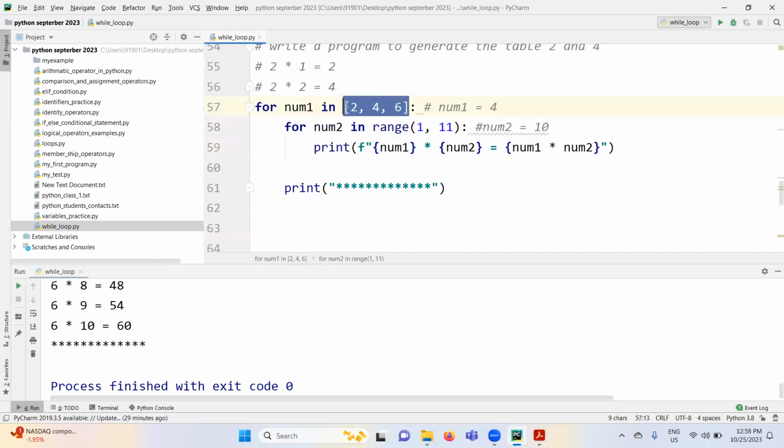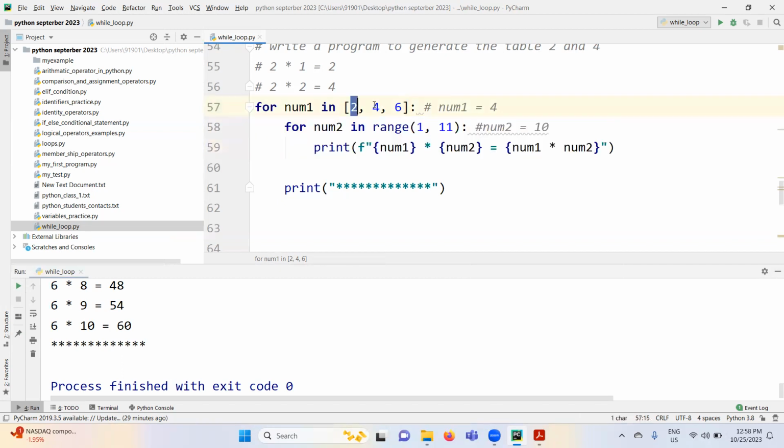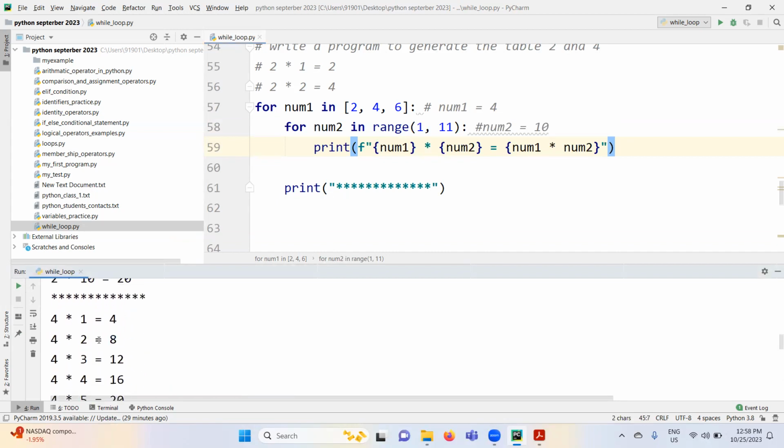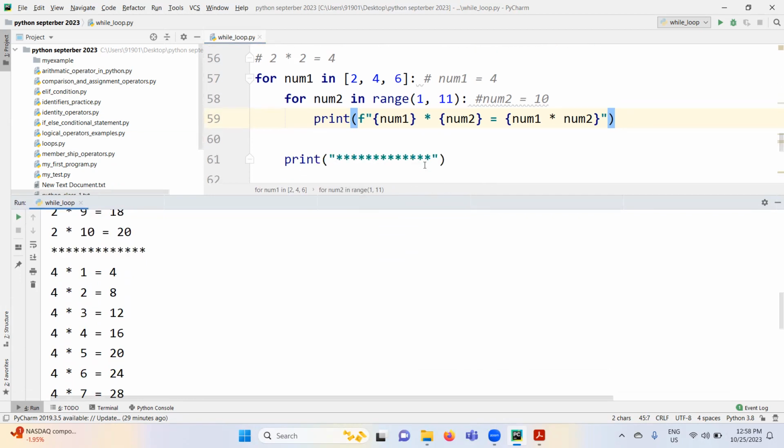The outer loop is executing 3 times only, but the inner loop is executing 10 times for every item. That's our requirement, because I need to generate the table till 10, right? Clear this point? Did you understand this point, guys? Nested concept. Yes. Understand. Okay.